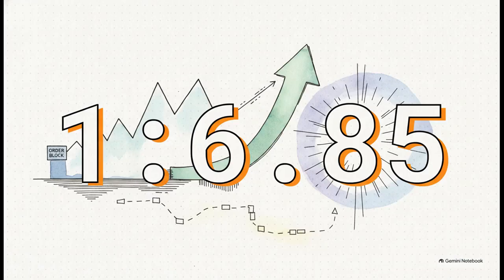In fact, if you understand this psychology and wait for a second valid structural shift during these ranges, you can even catch a re-entry offering a massive 1 to 6.85 payout. If you miss the first entry, this fake out isn't a missed opportunity at all. It's a pristine second chance. It creates a brand new run on liquidity, a brand new break of structure, and a brand new order block. You can actually compound your position all the way to the major take profit target for an enormous payout.